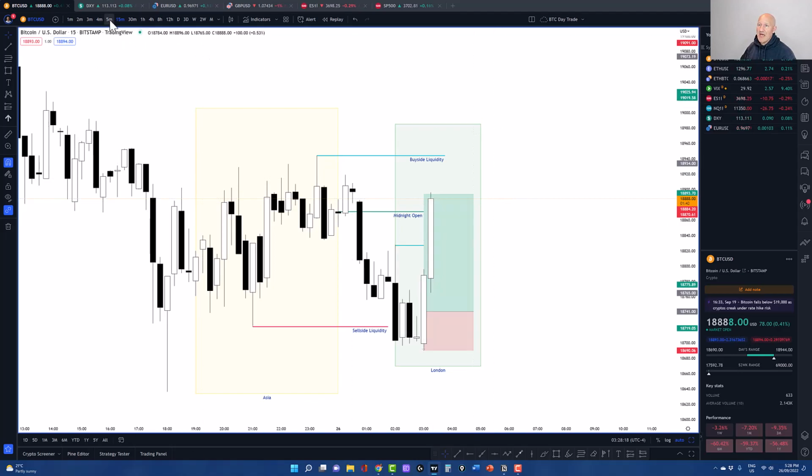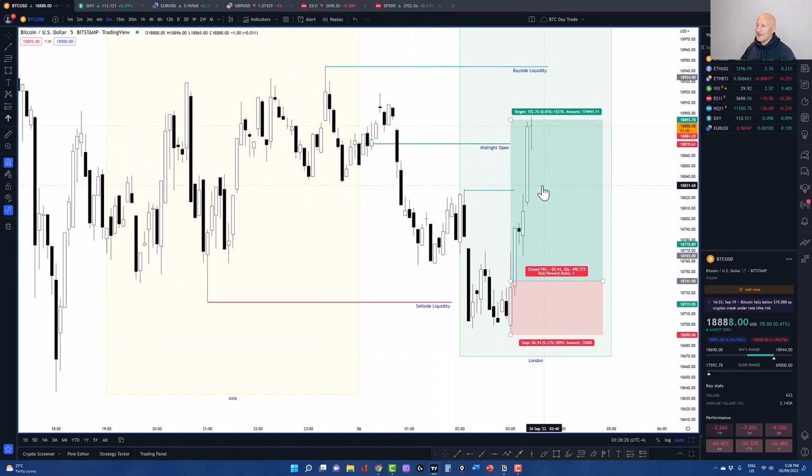So if we zoom in now to our 5-minute chart, again, you can see the market traded above the midnight open. We've come down through that. We've created a short-term low here, so we've got our swing low here. The market's come back up, and then you can see we've crashed back through that. So we have this displacement lower. You can see the power of these candles.